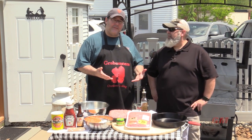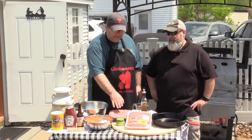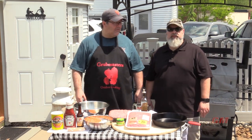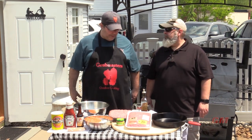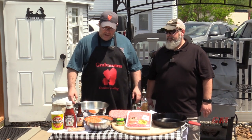I like to use a 50-50 blend. Beef, pork. About 4 pounds of beef, 4 pounds of pork. And we're going to make some mega loaves. Yeah. We're going to make two big boys. At least a couple of 4-pounders, actually, with the veg and everything else. It'll be up there, probably five-pounders.